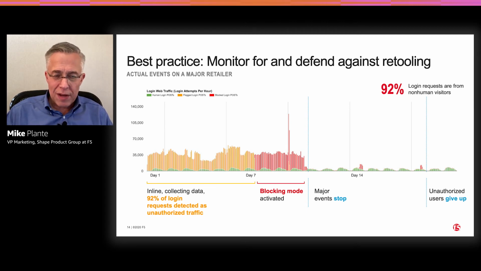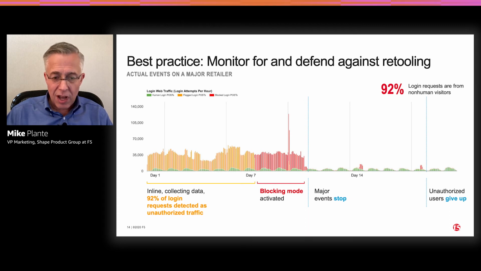But if you look at the red blip that you see on day 14 and the red blip you see a little bit later on, I guess about day 18, that's where they changed something in how they were attempting to access this application in an unauthorized fashion. Maybe they changed the freshness of the stolen credentials they were using. Maybe they changed how authentically they tried to simulate real human traffic. But nevertheless, it was detected as unauthorized access.